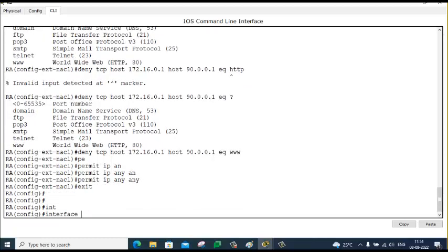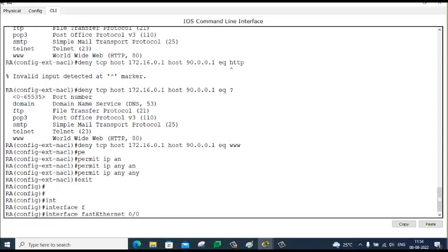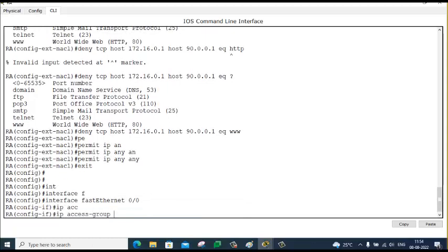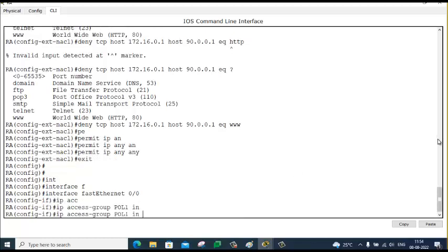Now, interface F0/0, IP access-group. This command is the same. What is the access group name? Policy1, correct? In or out?